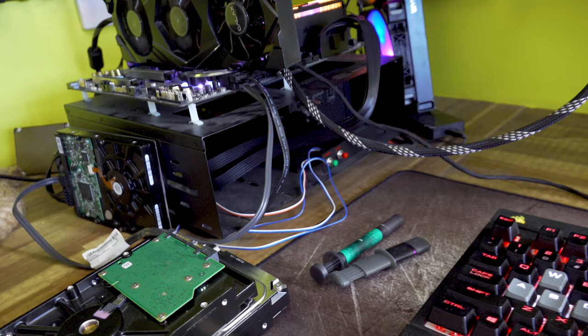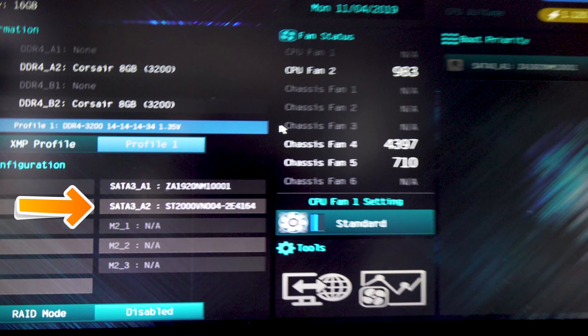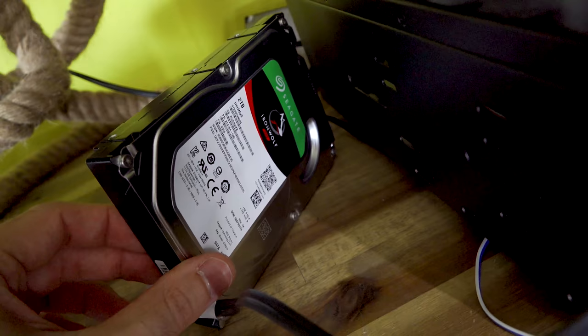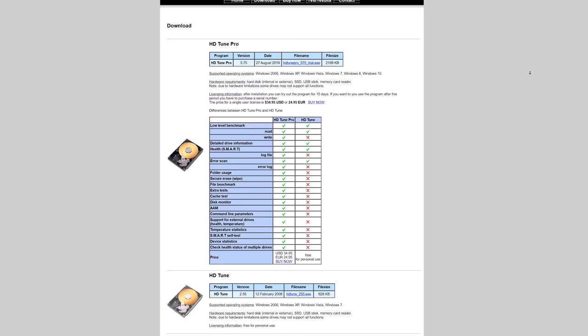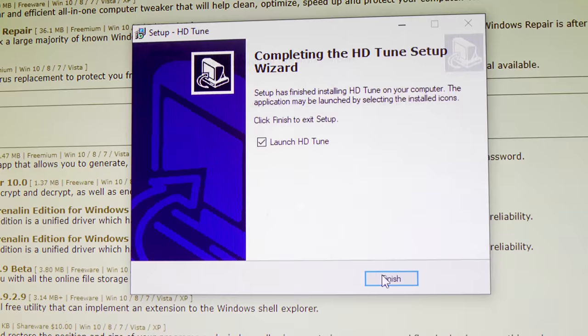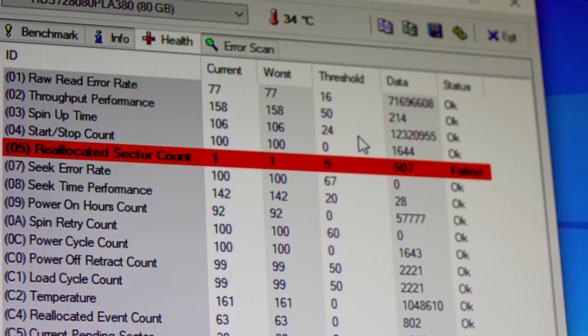When you plug in a normal working drive, what you should see when you go into your BIOS by pressing Delete or F2 is the drive popping up there. If it's not recognized in the BIOS, that's the first indication something's wrong with that drive — or possibly your motherboard. Once you see the drive in the BIOS and you go into Windows, there's a really handy free tool called HDTune. You can do an error scan on your hard drive by opening up the program and pressing start, and it'll scan through. We can see here this old 80-gigabyte hard drive actually has a bad sector, so I wouldn't be using this in any computer I'd use personally.